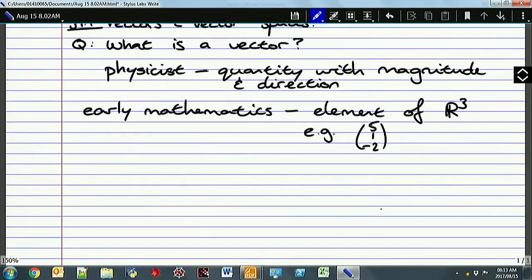So we're going to use a slightly more rigorous definition. This is not a completely rigorous definition. If you want the completely rigorous definition, and some of you might, you can take a look at Wikipedia and they give you a proper set of axioms. So we use a slightly more rigorous definition.